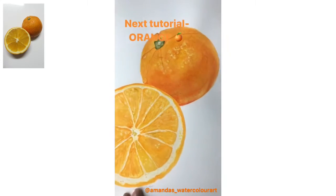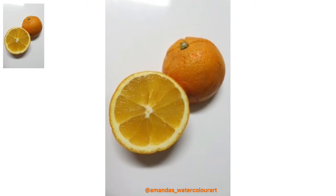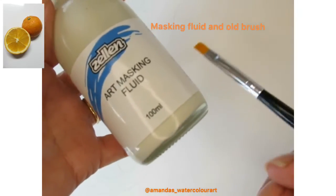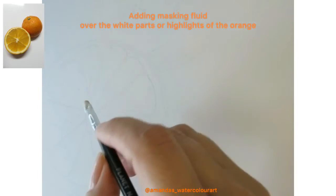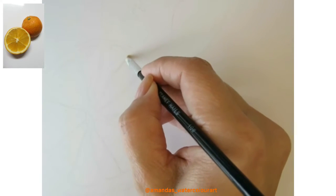This is how we're gonna paint this orange, the reference photo on the left top corner. I'm using masking fluid for this painting because I don't want to necessarily skip every little white part of the painting. So for this painting, the masking fluid will just help us to keep all those highlights or white parts white of the orange that we don't want to paint in.